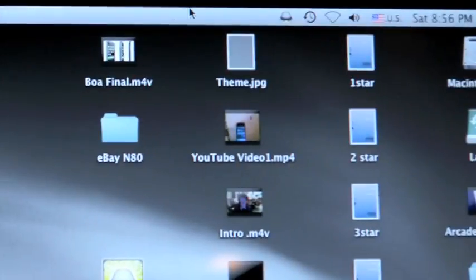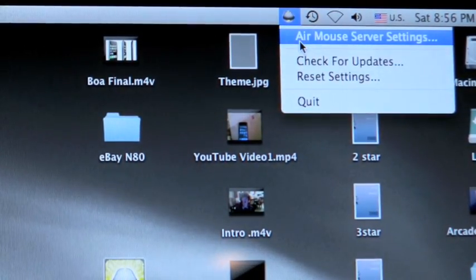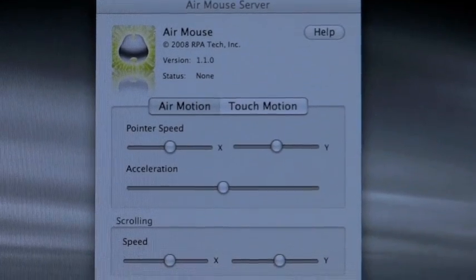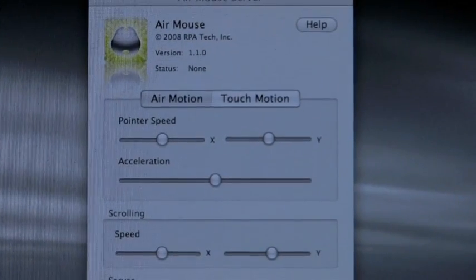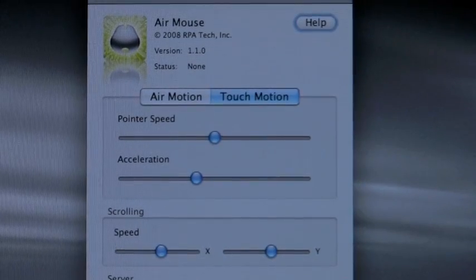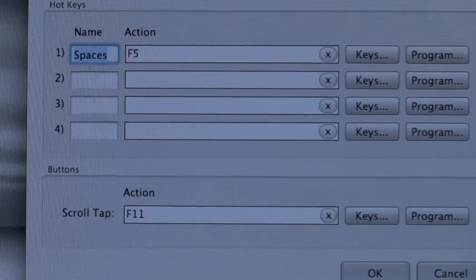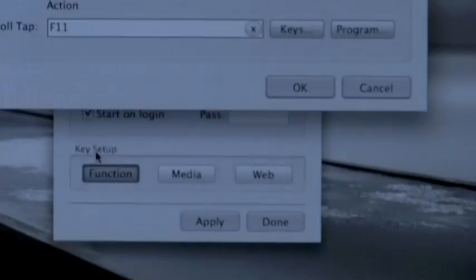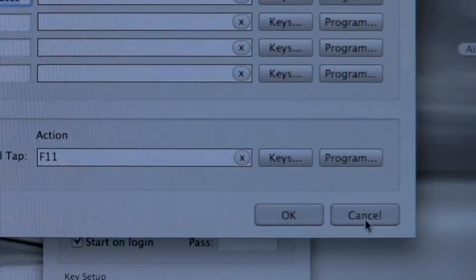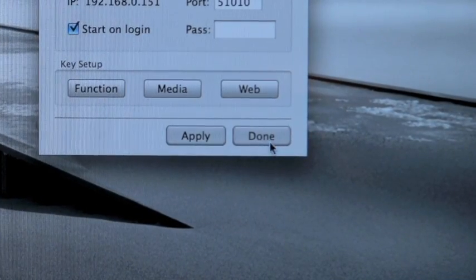Shoot, how am I gonna do this, guys? And that's your little mouse right there, and you say open Air Mouse server settings. You're then brought to this menu. There's the air motion, I'll show you in a second, the speed, the function, the media, the web, and then the touch motion. And I'll show you that later. Now function, you can set your function keys, so spaces, if you push F5, that's where it takes me. All that good stuff. And so that's that. And then all you have to do is apply and then push done. So we're done.